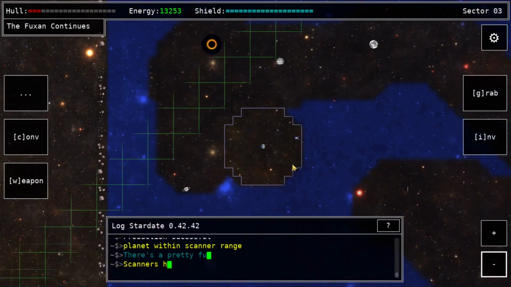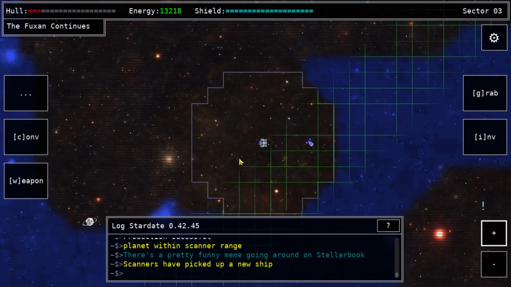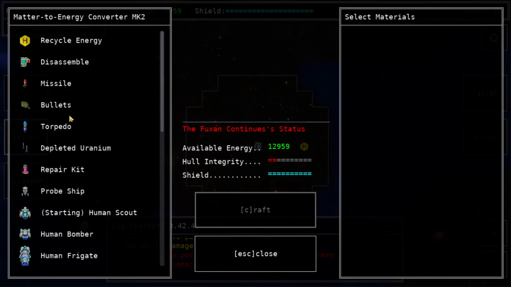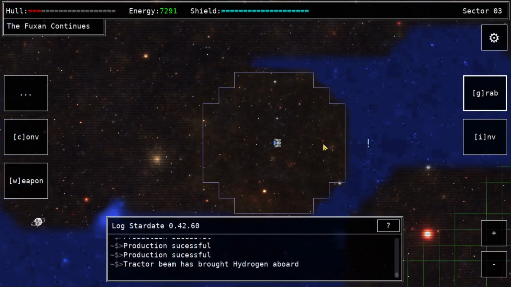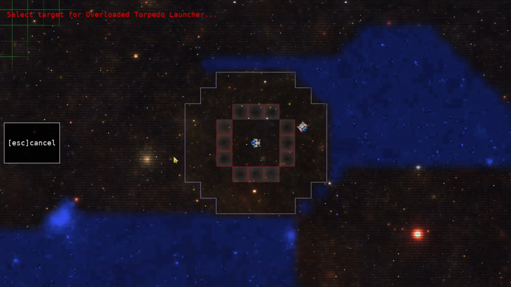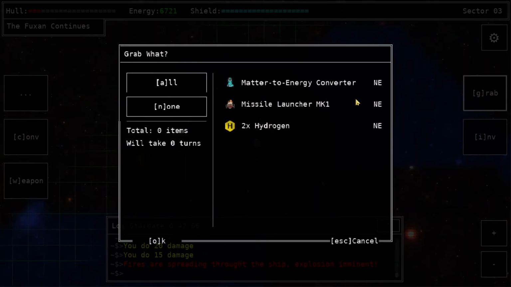Let's just hit this guy right here. It's a probe. No, run away. Die. And before I forget, I need to get more torpedoes, right? So grab these, grab this. Bomber! Boom. That's nice stuff.